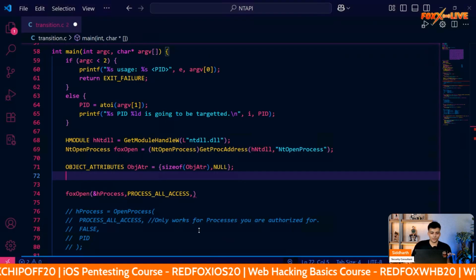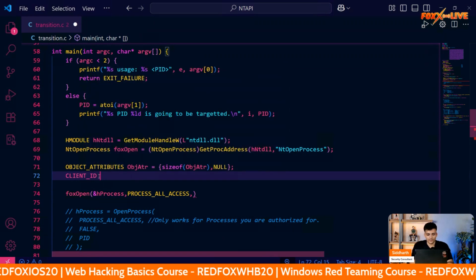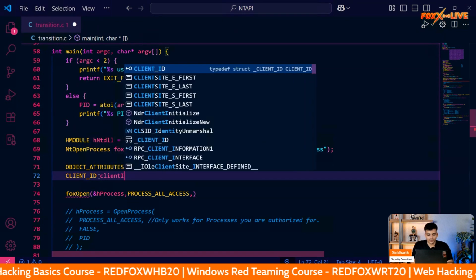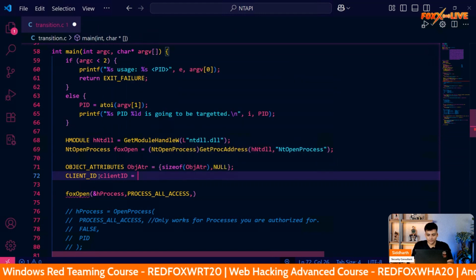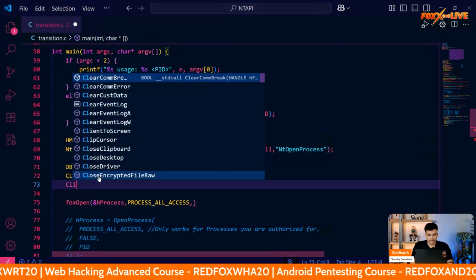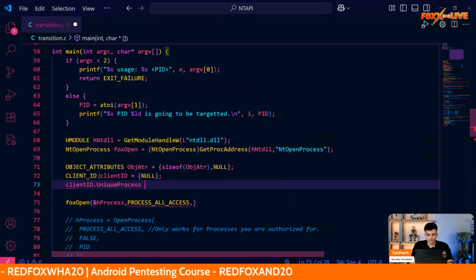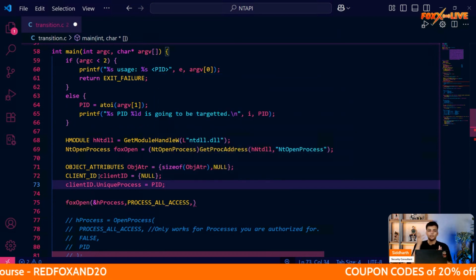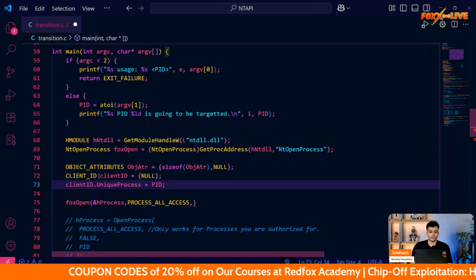So let's create client ID, initialize it as null, and give the process value the value of the PID that has been given to the binary as a command line argument.